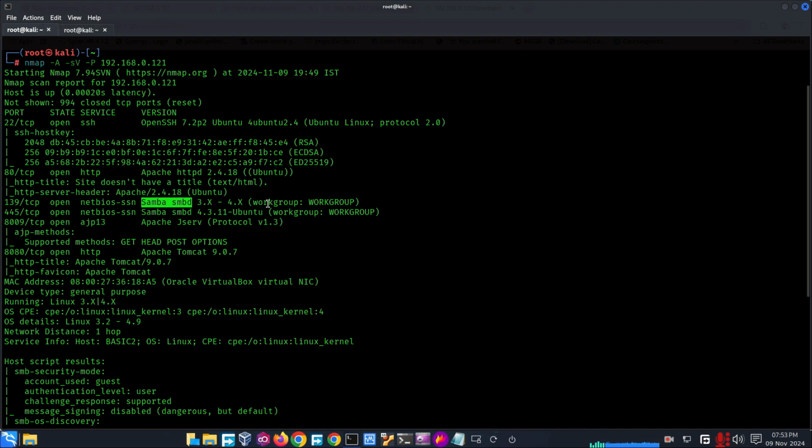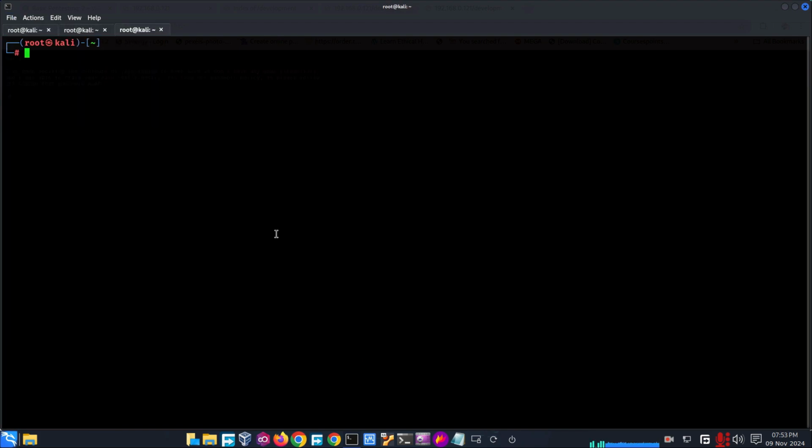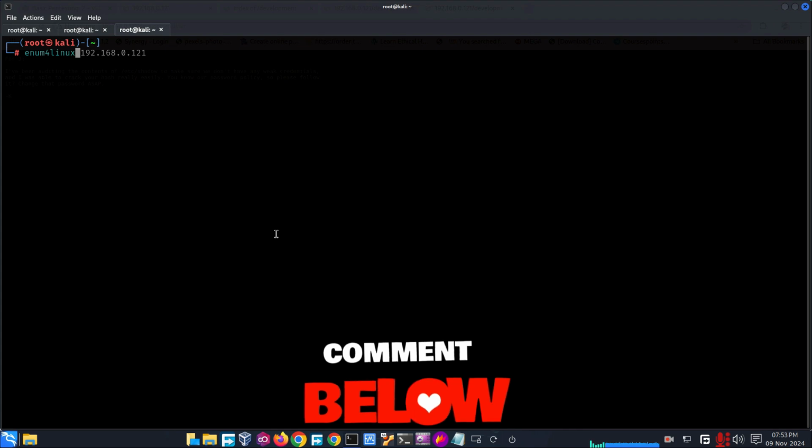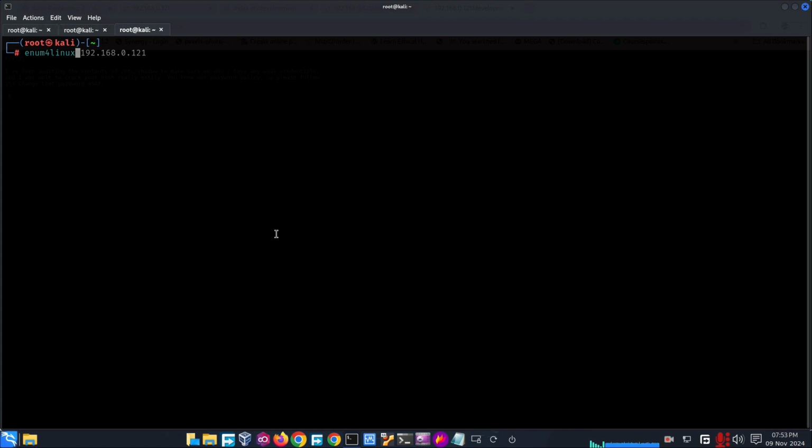consequently, we will enumerate the SMB port using a tool named enum4linux, which comes pre-installed on Kali Linux. Enum4linux is a tool designed for enumeration that can detect and extract information from Windows and Linux systems, including Samba hosts within a network.